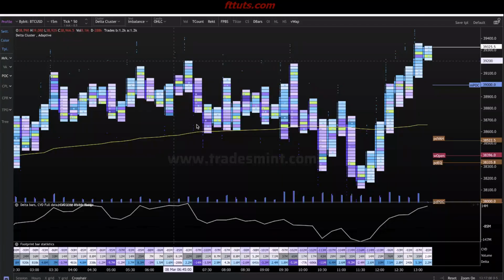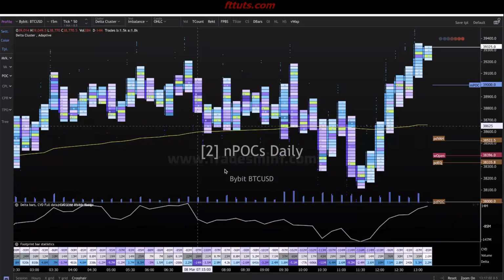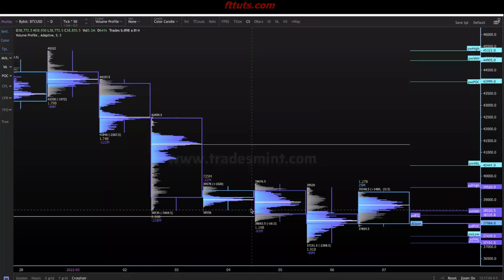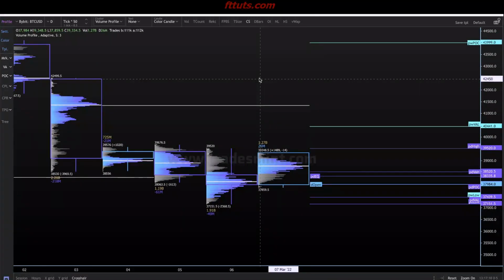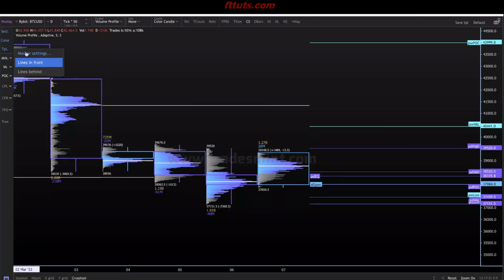Now, let me show you practically what that would look like. So if we go to a daily market profile volume chart right here in Exo Charts, and by the way, this template is available for you to import upon the purchase of this course, in case you were wondering, you can see here, and let me just turn on the right settings.